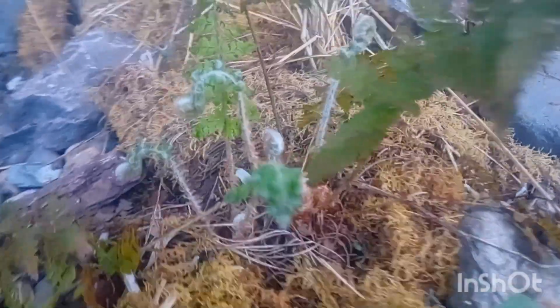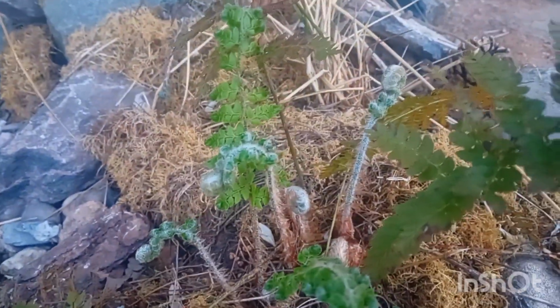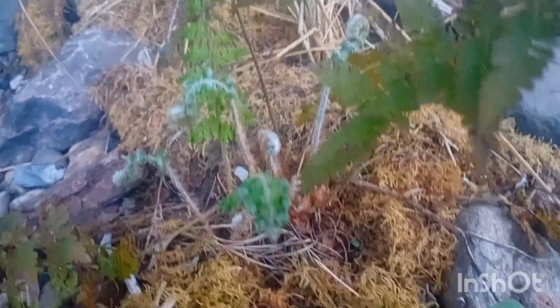Again, guys, coming over to here, just having a look at this one. Now, this is just off the bottom of the small water feature there. You can just see loads of new fronds. It's quite interesting how they come out, sort of unrolling, sort of a different type of Dryopteris here. Following from that, guys, if you have a look at this one, again, really popping up nicely here.